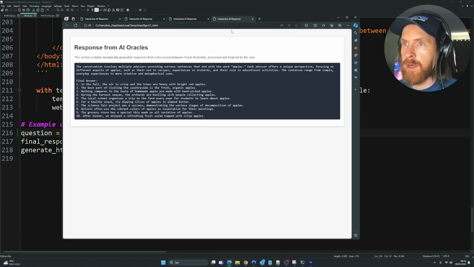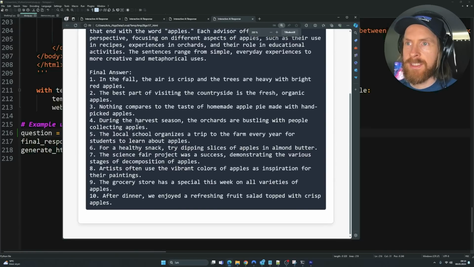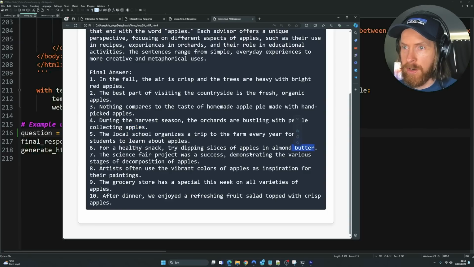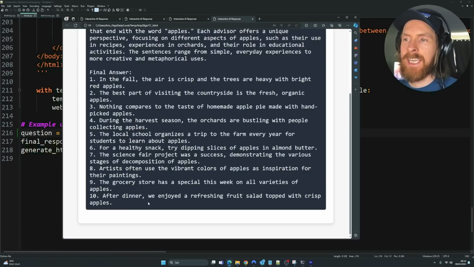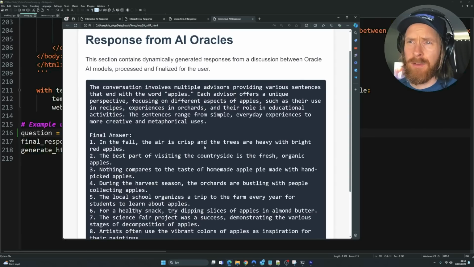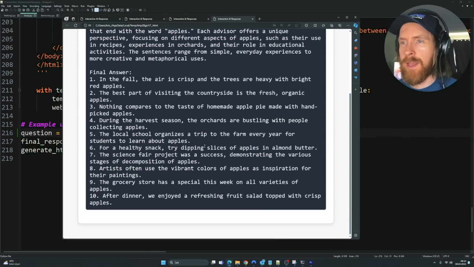And the final one was the apples sentences, where we have apples, apples, apples, apples, apples, butter, paintings. Here we got 2 wrong out of 10. That means the king architecture was actually better for pretty much all of the problems. That was interesting. I kind of hoped that this one would be even better.